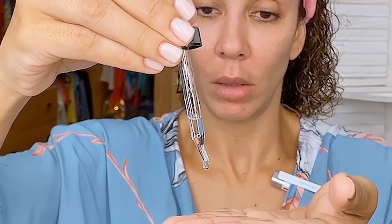Now, mandelic acid is great for the skin. So for me, vitamin C wasn't really doing it. It was a little too harsh. So I switched to mandelic acid and it has done a world of wonders for me. It's available right here in Jamaica at Future Aesthetics. And what it has done for me, it has helped with the texture of my skin. So I'm just gonna use just a couple drops here. Just wear this under makeup.